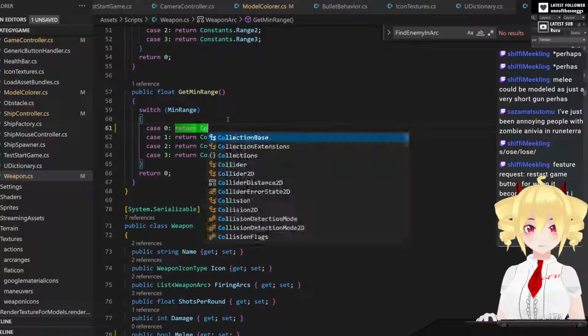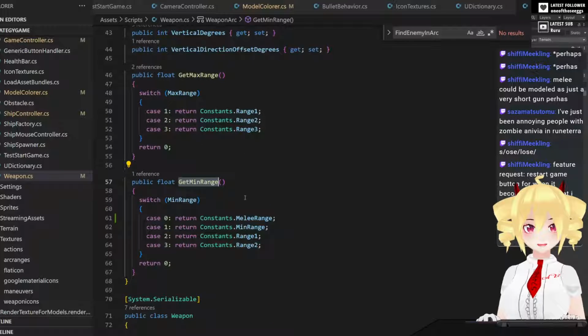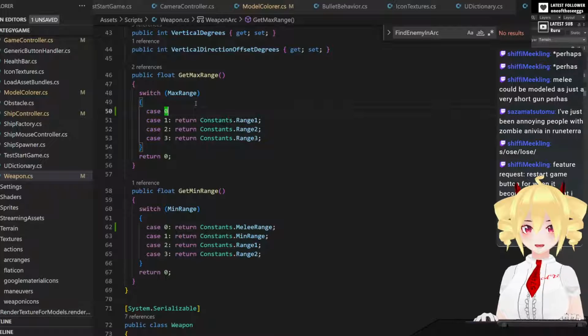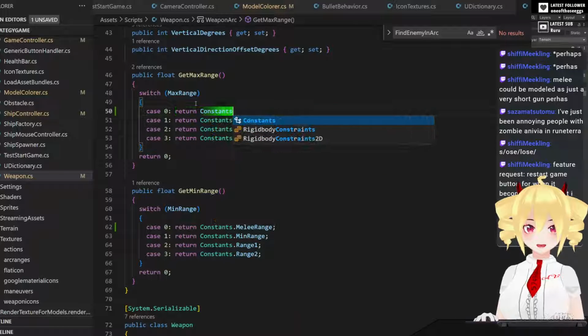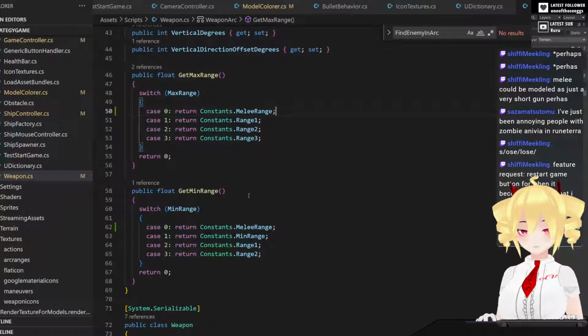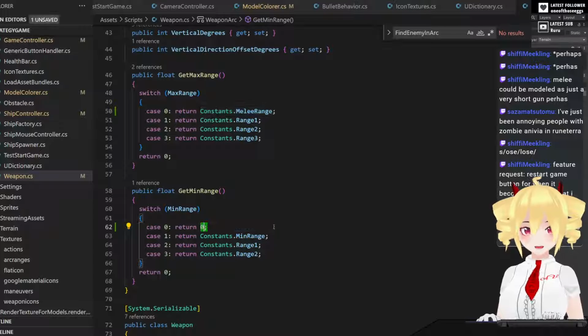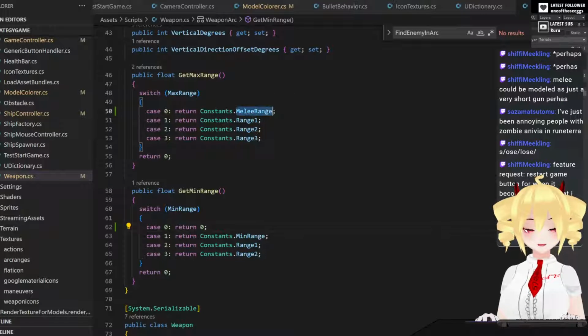So if it's a 0, then you're in melee range. Oh, I do need a min and max, don't I? Okay, actually melee should be from 0. It should be from 0 to melee range. So that'll be good.